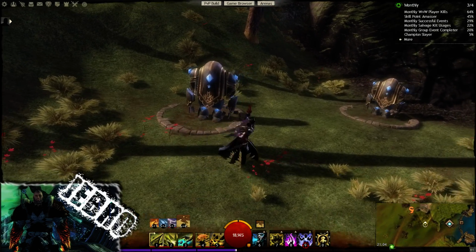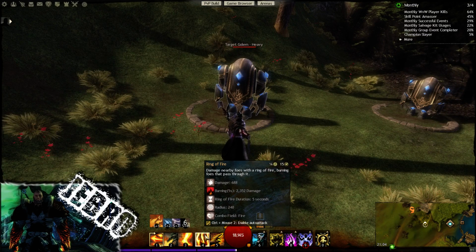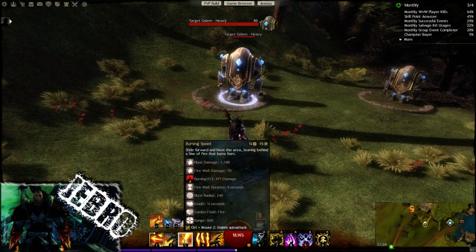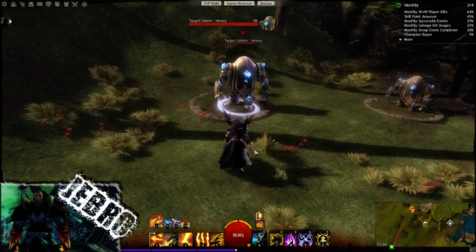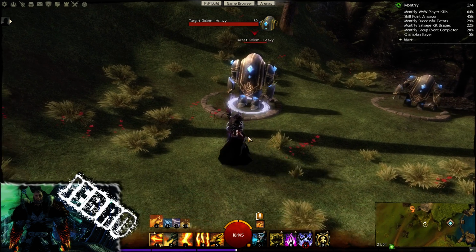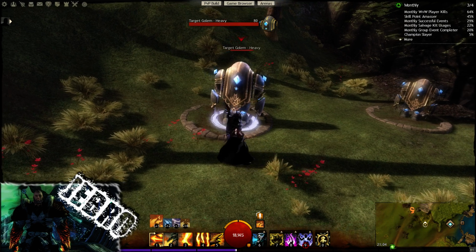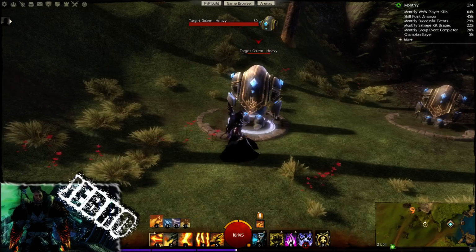So, going into fire, I'm going to first of all use Ring of Fire. It's a combination for DPS. Probably use Ring of Fire, then either Burning Speed or Drake's Breath. Sorry, there's quite a lot of damage there, but just to show you the might stacks you can possibly get. You'll probably be able to do it better, and you might be able to do it a different way to me. But again, just explain that in the comments below.